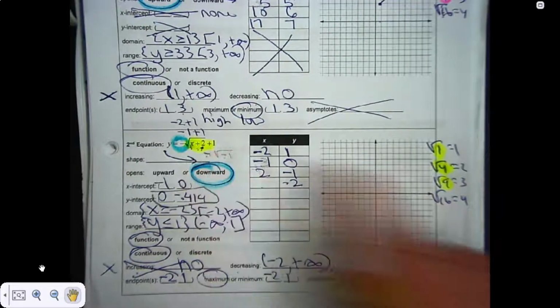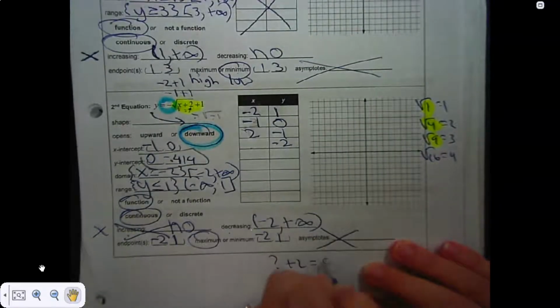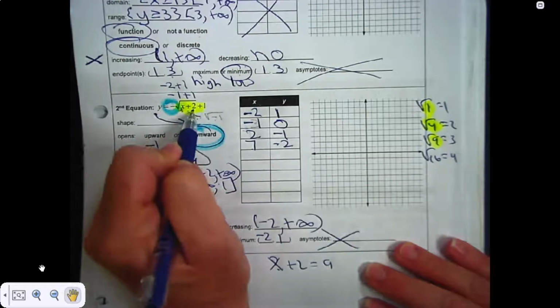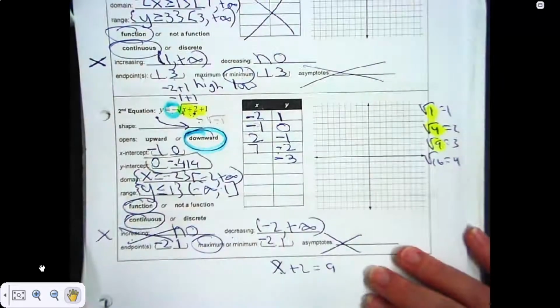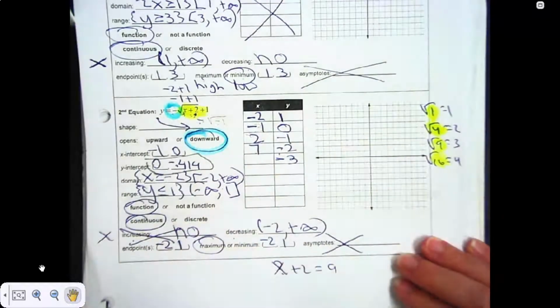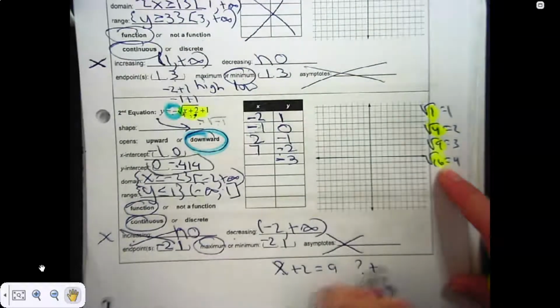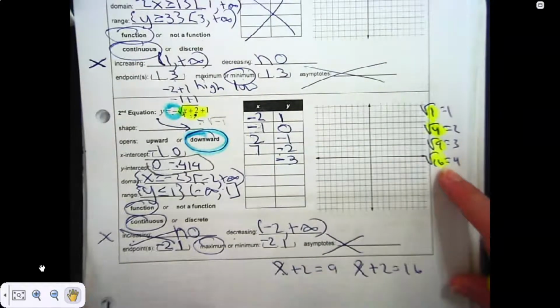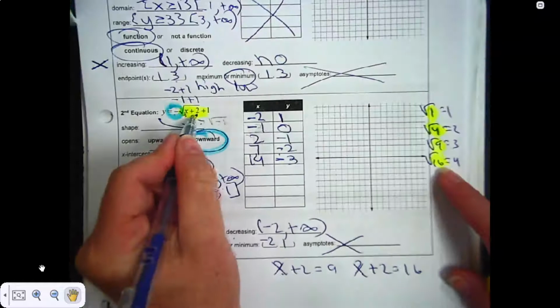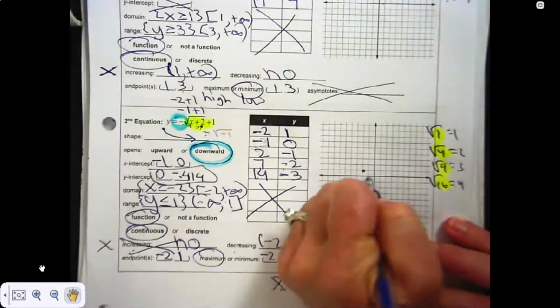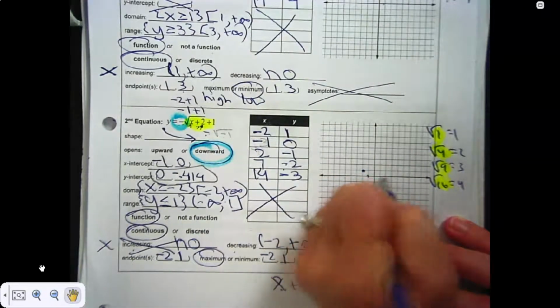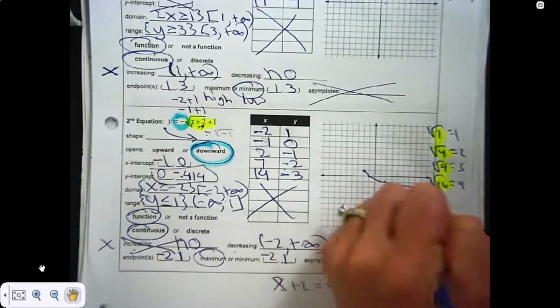What value, when you add it to 2, is going to give you 9? What value, when you add it to 2, gives you 9? That's x. So 7. 7 plus 2 is 9. The square root of 9 is 3. -3 plus 1 is -2. Which means what goes here? -3. Let's do the 16. So how are we going to get 16? 14. 14 plus 2, 16. Square root of 16 is 4. -4 plus 1, -3. You get it. Let's graph it. Left 2, up 1. Left 1, 0. 2, -1. 7, whatever, -2. And there we go, forever.